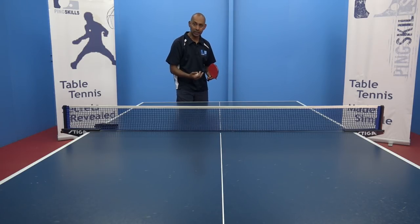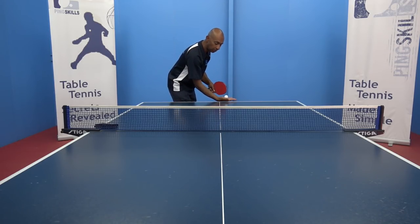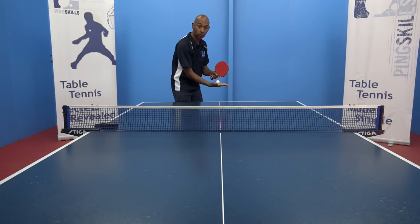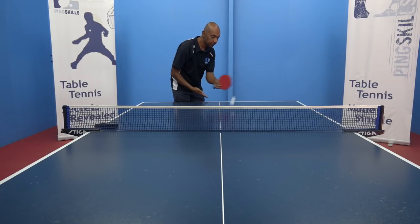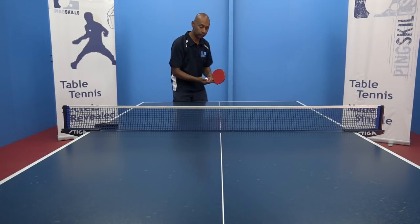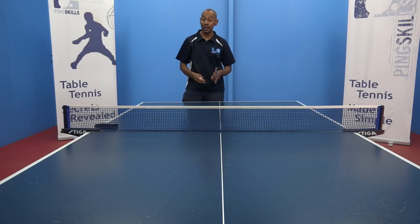Level three is to now progress where you're going to put the ball on a tray. Have your hand nice and flat behind the table and then hit the ball forwards. Also with level three, make sure that you're throwing the ball up off your hand at least the height of the net. By level three you have a nice legal serve — if you're serving like that you're ready to play in competition.